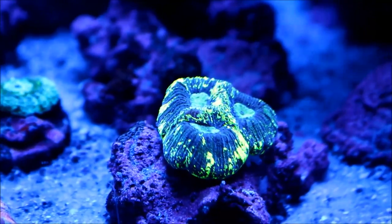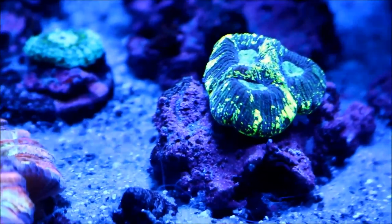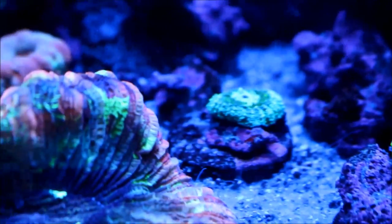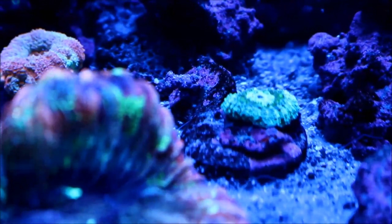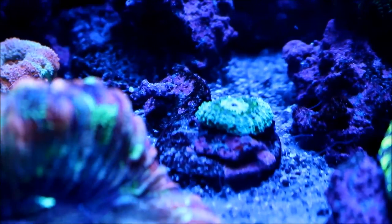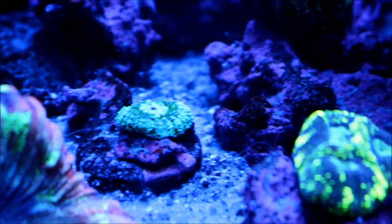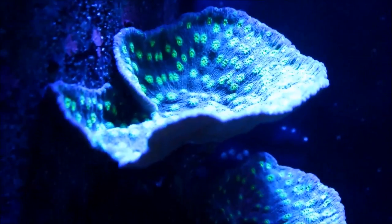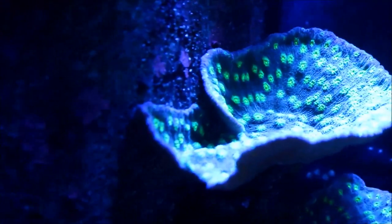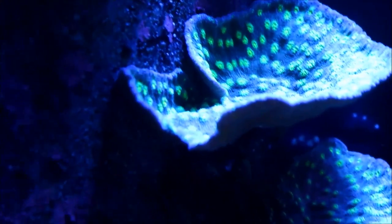The neon green favia is doing well and growing larger. I mean, it's starting to spread down now and heading towards the rock, which is what I really wanted it to do. The button scoli is getting bigger, so from a growth standpoint, it's almost doubled in size over the last, say, 2-3 weeks. Moving up on the tower, the Hollywood stunted chalice never lets me down. I mean, you can see here how it's cupping up, spreading to the tower even more and encrusting on it more than ever.